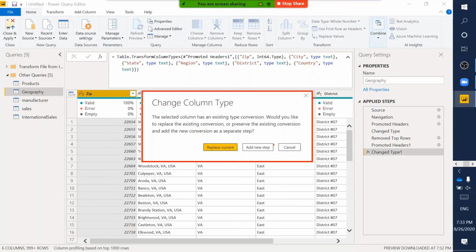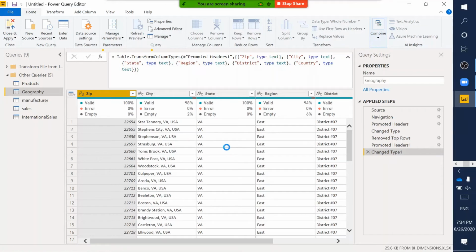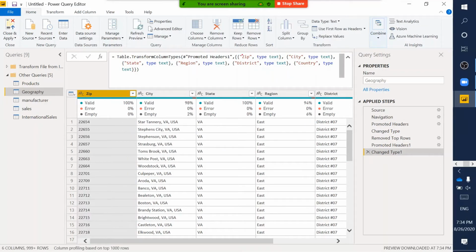Yeah, so as we already know that we don't want Power BI to keep that zip code as number, we are going to replace the current step. All right, so please select that replace current option, and we are going to see over here that right now in the change type 1 step, the zip code is type text.